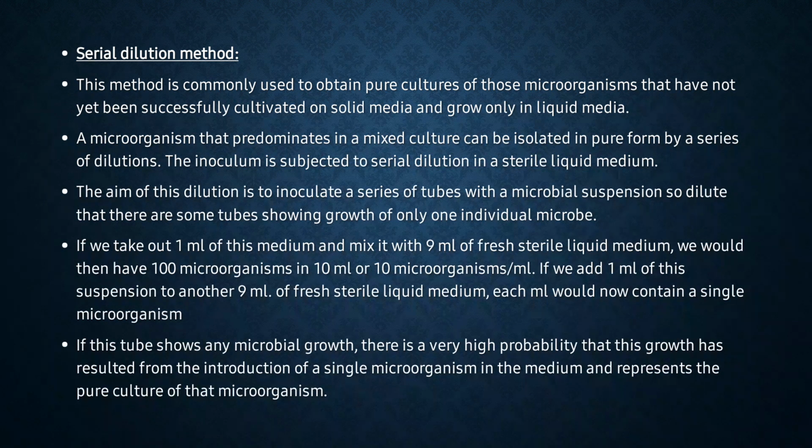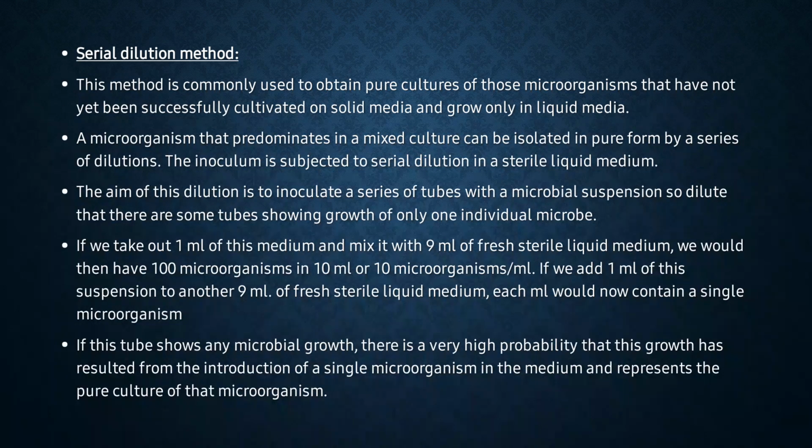Next is serial dilution method. This method is commonly used to obtain pure cultures of those microorganisms that have not yet been successfully cultivated on a solid media and grow only in liquid media. The aim of this dilution is to inoculate a series of tubes with a microbial suspension so diluted that there are some tubes showing growth of only one individual microbe.